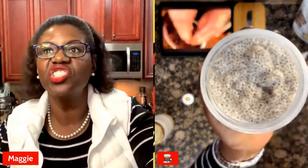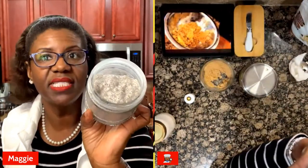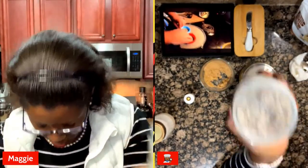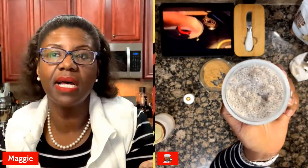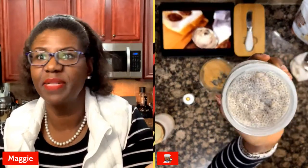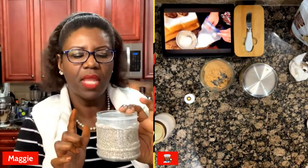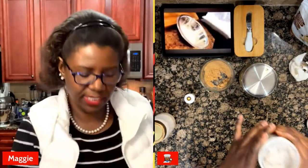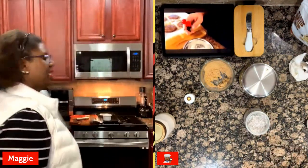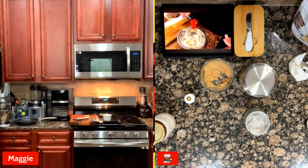So I made this chia pudding with our homemade almond milk. It's just chia seeds, almond milk, and I put some vanilla flavor in here and a little bit of Splenda. I usually eat this. It helps keep me full, but it's cold because it has to set in the fridge. And so when the weather's still kind of cold, I'm like, ugh. So let me see if I can make this with our apples. And y'all know.